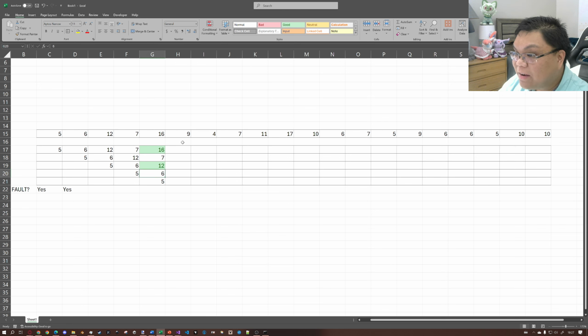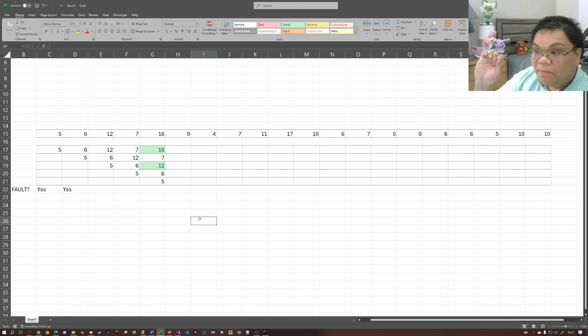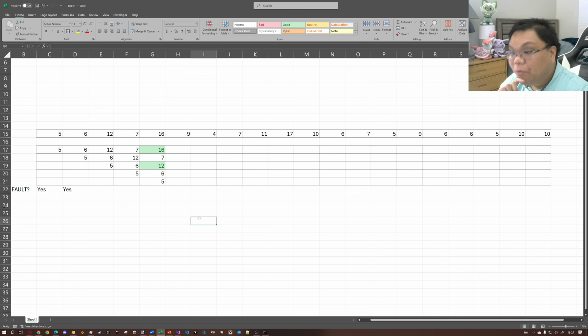Okay, do we need page 6 again? Yes, we do. Do we need page 5 again? Yes, we do. Okay, so because we have 2 options for which page we need to replace, let's go to the first one and replace page 16. So now we have our stack that looks like this. I'm going to clear the formats for that one, and now we have page 9. So this resulted in a page fault.